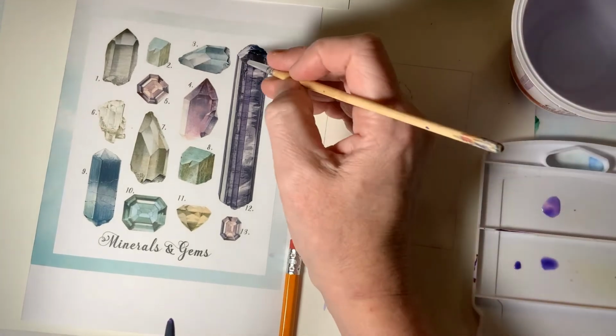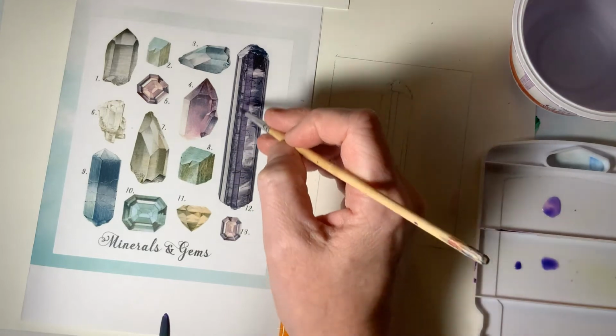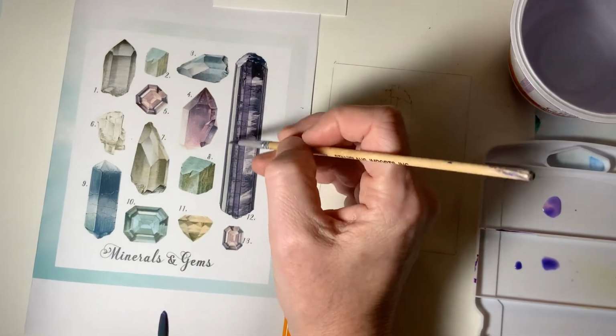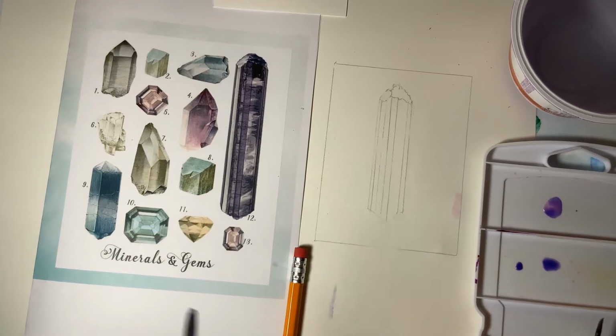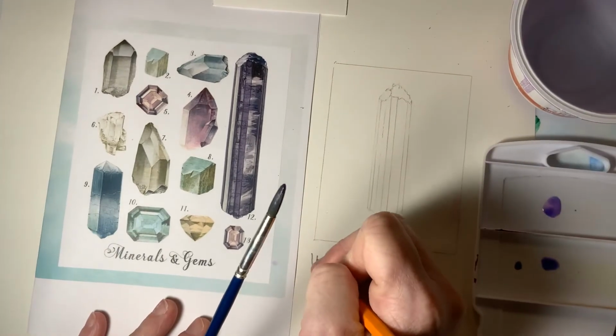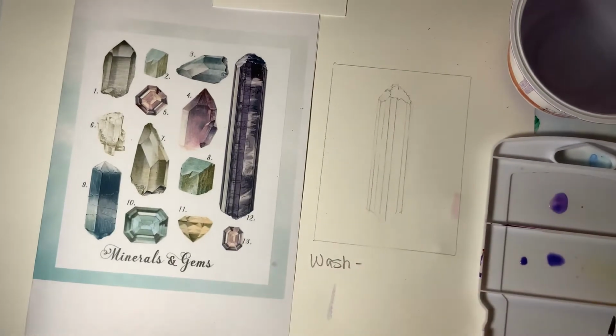All right, so I'm just gonna start with this little really light section here. I'm actually going to paint the whole thing that extra, extra light color. Why am I going to do that? I'm going to call that a wash. I'll write that on my paper. And this is just getting some paint on the paper. Will I have to dry it before I move to the next step? Yep. But watch what I do.